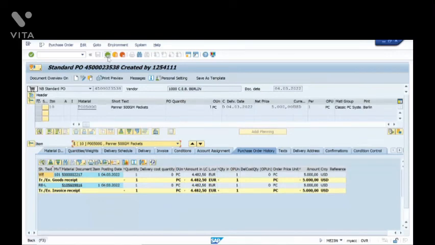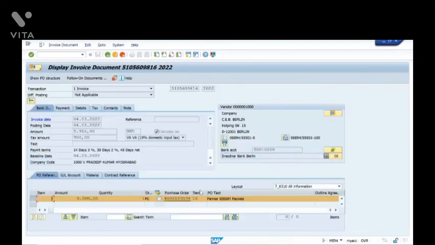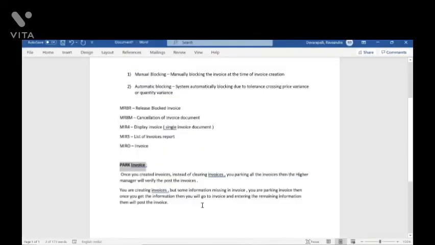This is the parked invoice. Generally, the lineman or financial executive does this verification, but the manager will post all the parked invoices at a time and release them. In real time, how will it be?